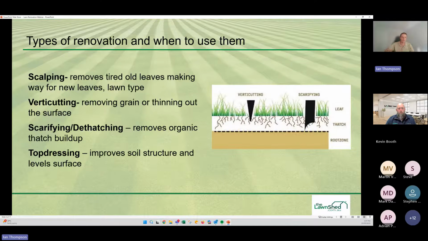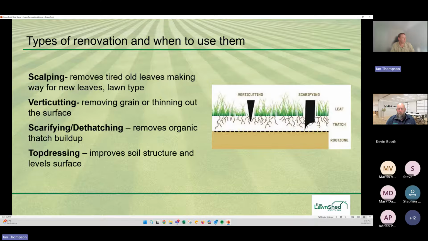You usually top dress after scarifying to create a channel of air and nutrients and things like that movement. So you can see in that diagram there, it goes all the way through the thatch zone down to the root zone, and it's got basically a little hook on the end, which helps flip the thatch out. So that's what scarifying does.